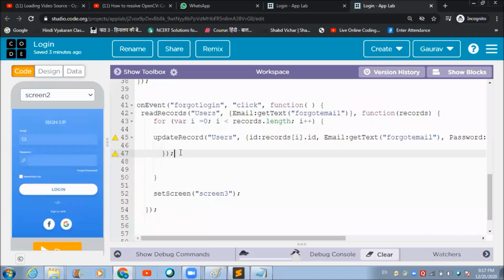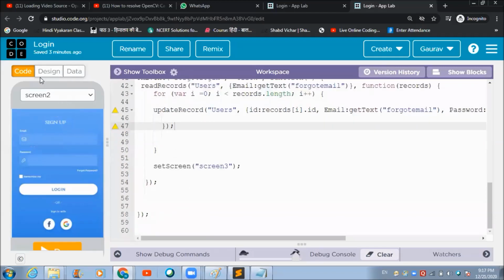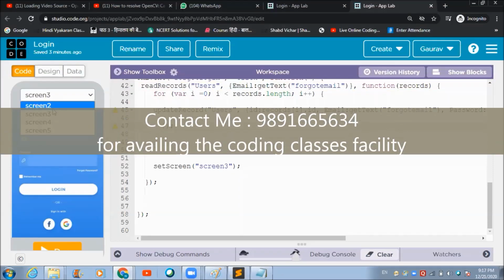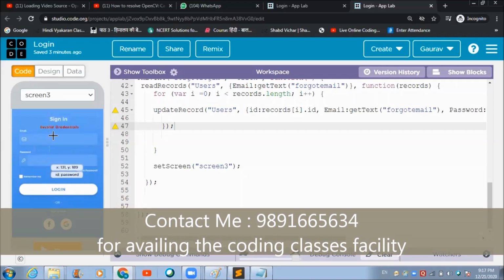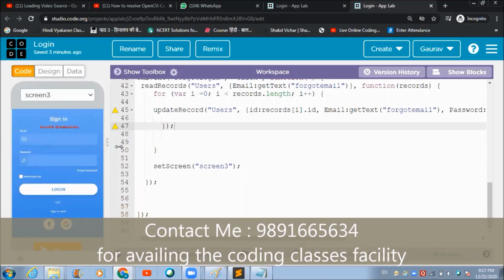Now what we are going to do: suppose the user has successfully registered his profile on this platform and he opens the app on the second day. I don't want him to register his profile one more time. I would like him to get redirected to this sign in screen directly. We need to provide a link between this sign up screen and sign in screen, right? So that the registered user can get redirected to this sign in screen directly. Yes, sir.